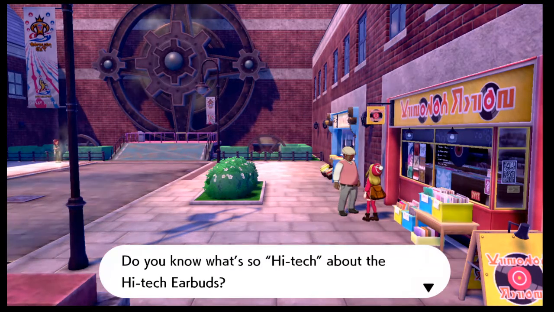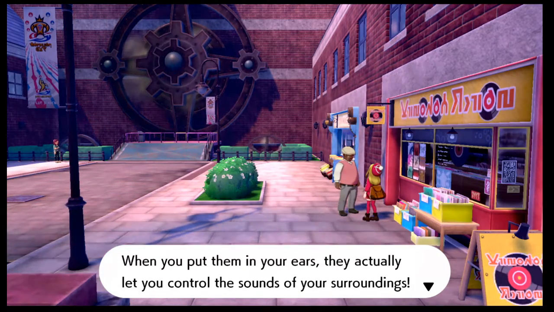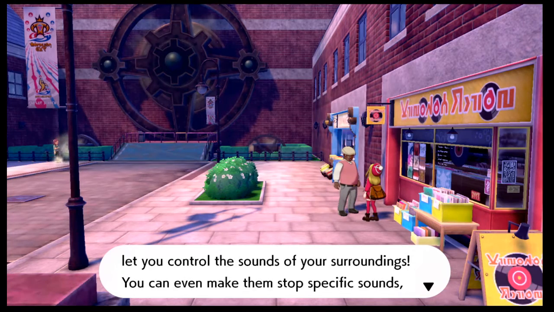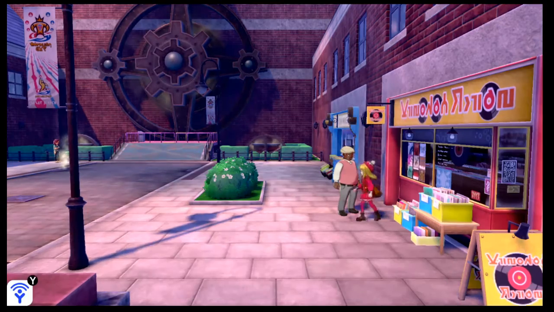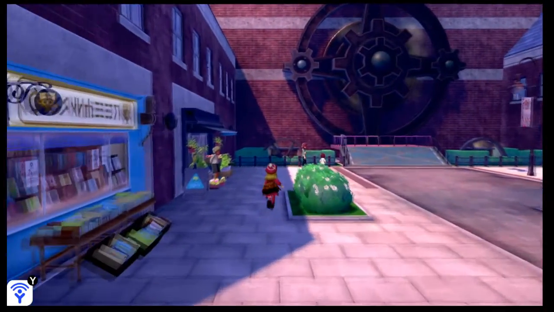Do you know what's high-tech about the high-tech earbuds? When you put them in your ears, they can actually let you control the sounds of your surroundings. You can even make it stop specific sounds, like Pokemon cries, if that bugs ya.